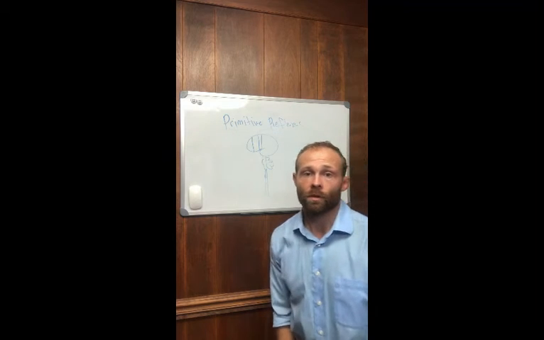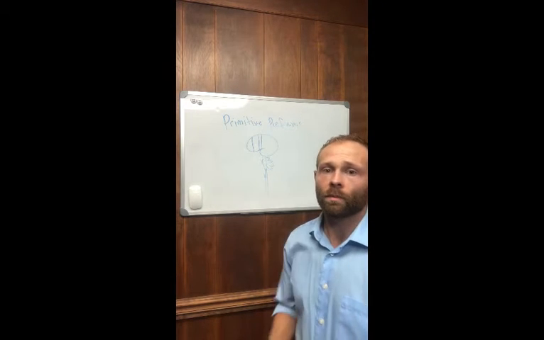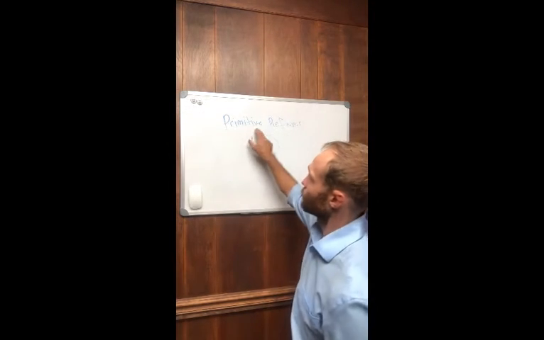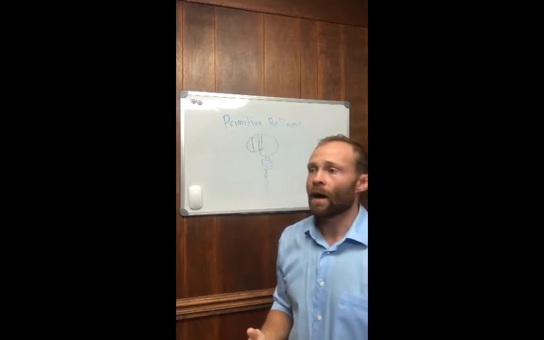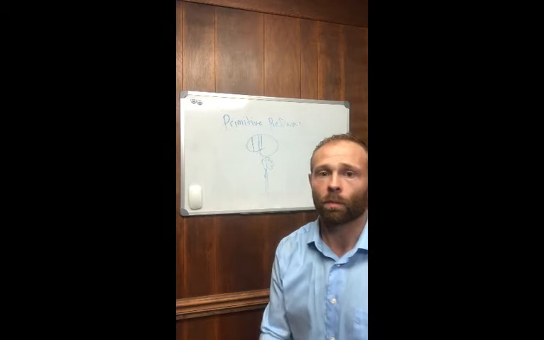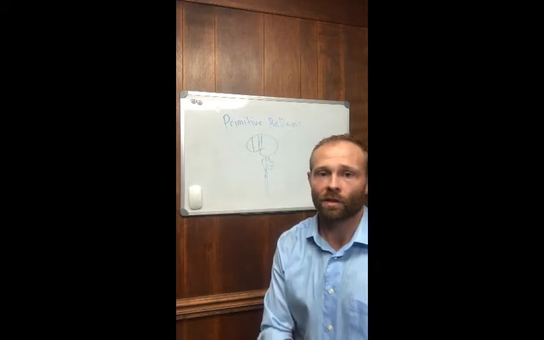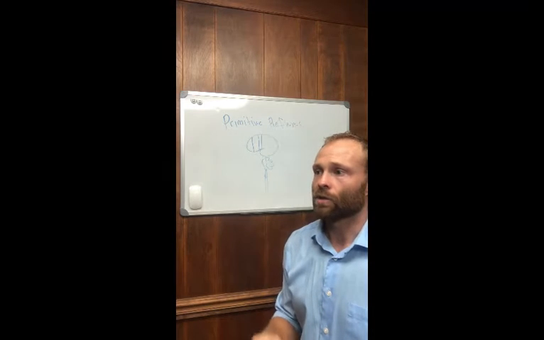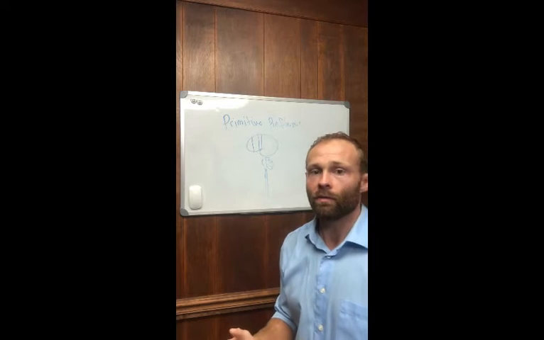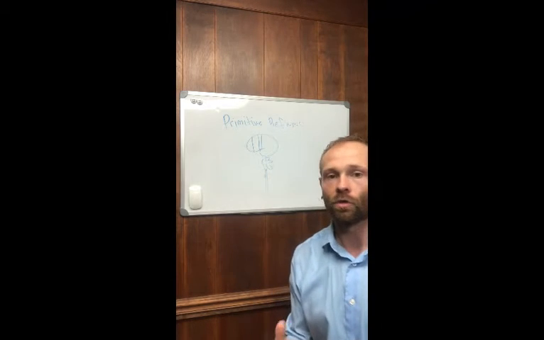So in this first part, we've got to just talk about what a primitive reflex is, what it means. When you look at primitive, that just means older. Think about animals and how they react. That's more primitive. They can't control their reactions. It's almost like if you scare them, they're either going to bite you or they're going to run away. That is a primitive reflex, not something that they have good control over.